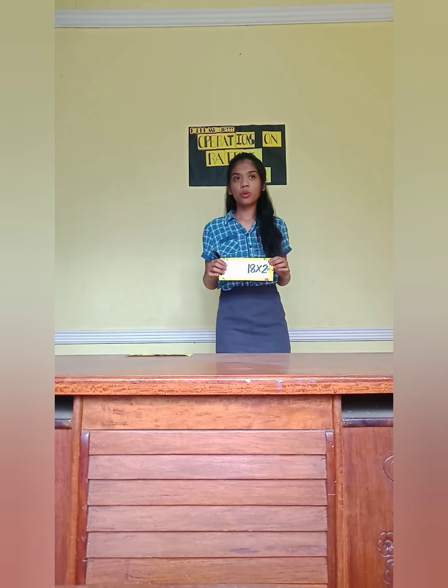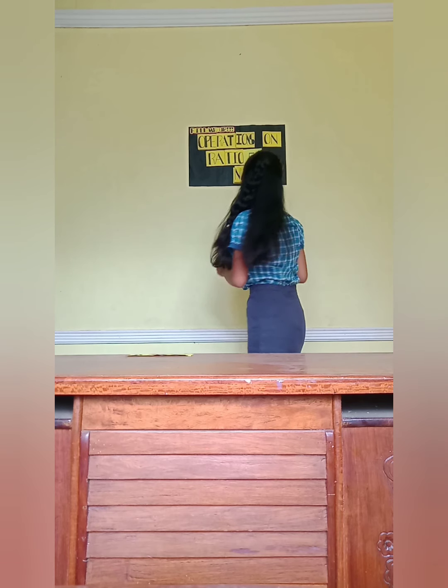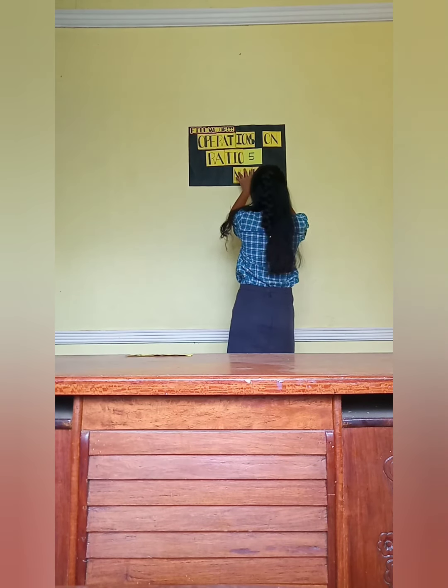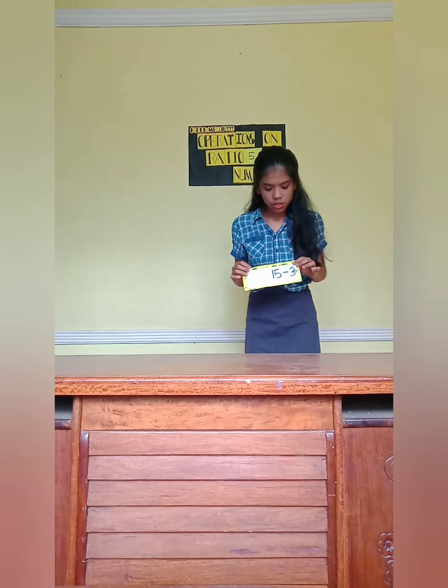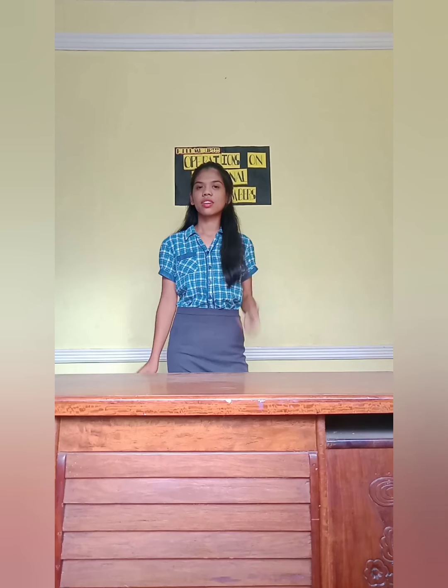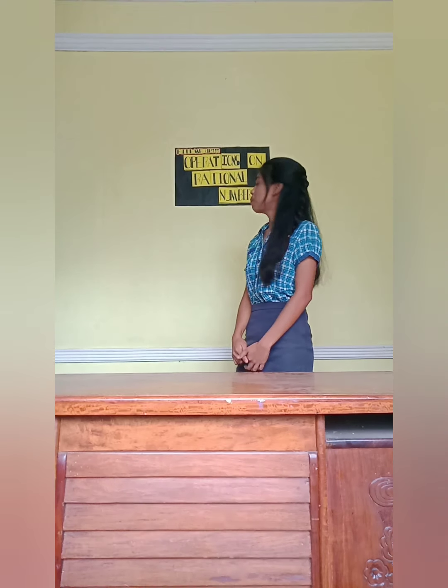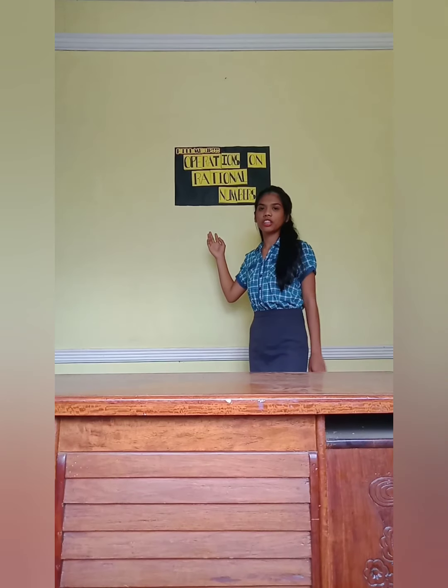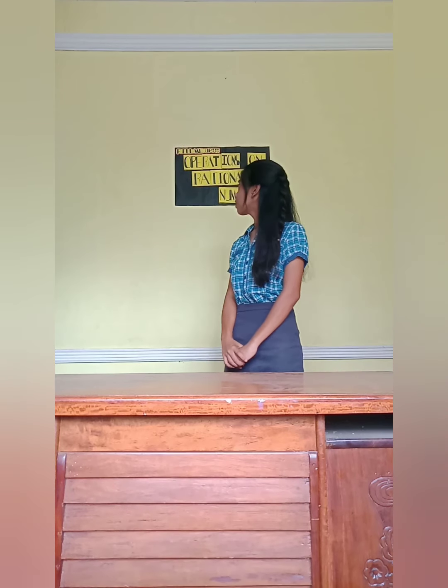Next, 18 times 2 is equal to 36. And last one, 15 divided by 3 is equal to 5. Very good. So very good class. We were done with our speed test. And based on this cardboard, what words or phrases has been completed? Miss Eunice, please read. So, thank you, Miss Eunice.